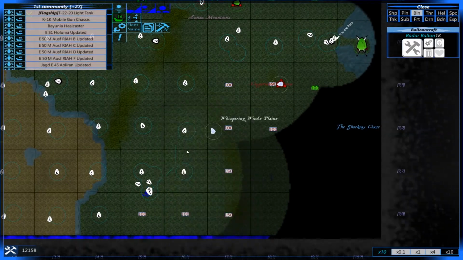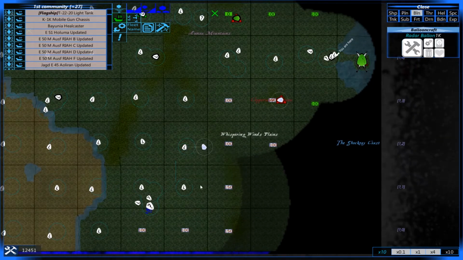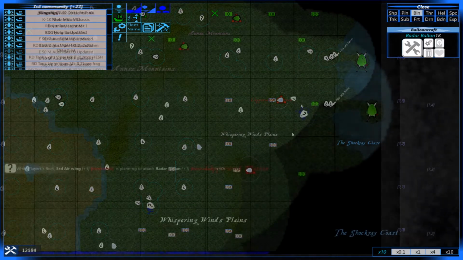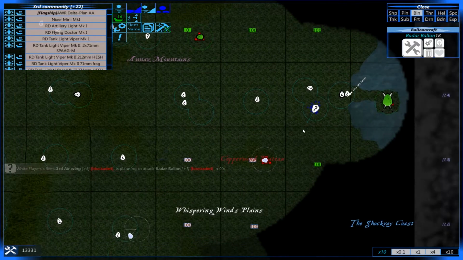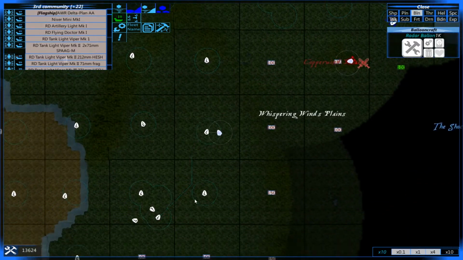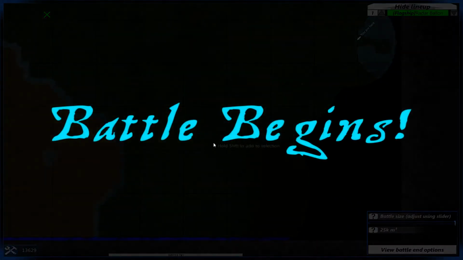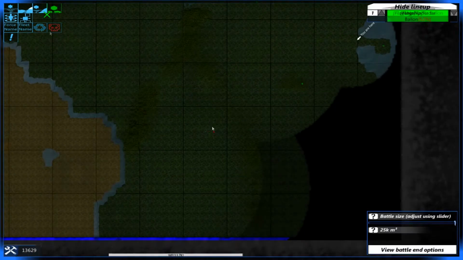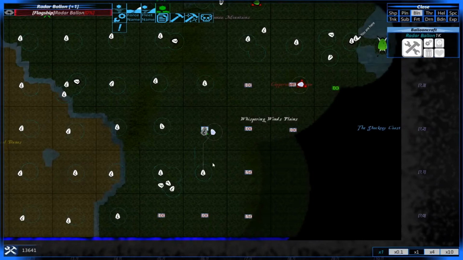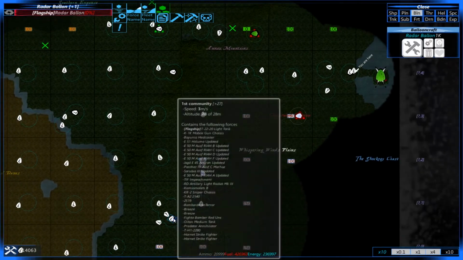Oh no. I've got to try and get to this force before I lose my radar balloon. No! So move these guys over to here. They'll be able to attack another tile in a moment. Just begin the battle and I guess retreat. Yeah, scrap. Battle lost. Okay. Battle finished. It's to be expected. It was a radar balloon.